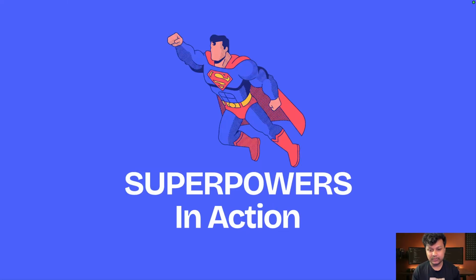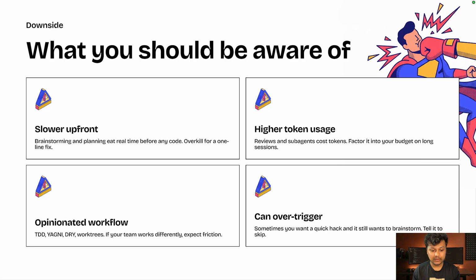And so you've seen all the steps of the Superpowers plugin, how it executes each step of the workflow to implement a particular feature. One of the downsides of the Superpowers plugin that you should be aware of is that it's much slower than the normal process because it goes through these 7 steps every time you ask it to implement something, and as a result it also uses more tokens, and it's very opinionated. Your team may not follow TDD, they may follow other steps, and also it can over trigger. For example, maybe you have a very simple task where you don't need to go through 7 steps, but sometimes it can trigger itself just for the simple flow.